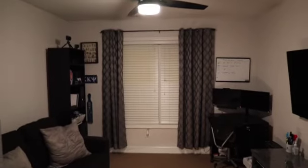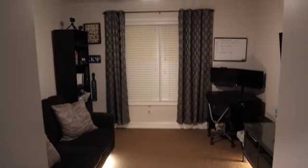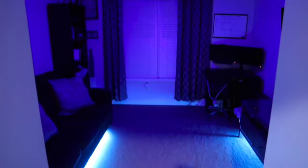Another cool feature is when you have the colored lights, you can actually change the colors. In my daughter's room, she has different color lights, and she plays around with the colors all the time. In the office, I can also change the light color. So you say, Alexa, turn office lights color blue. And the lights change blue. So that's a great feature. Set the mood, or if you want to have a dance party, you put the lights on. Most of the rooms are pretty much the same like that.